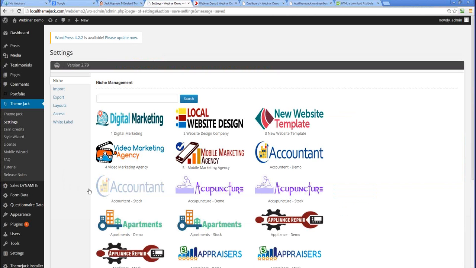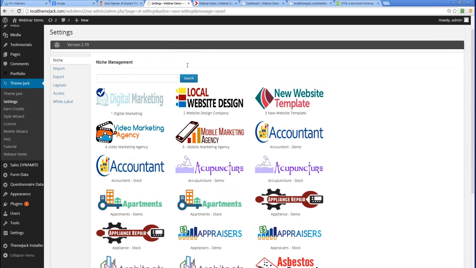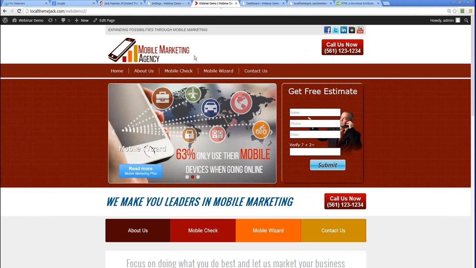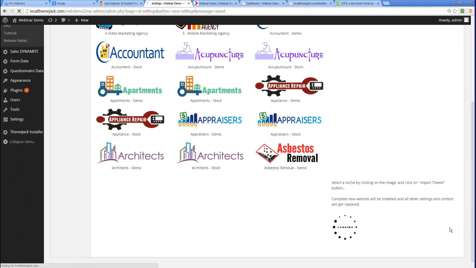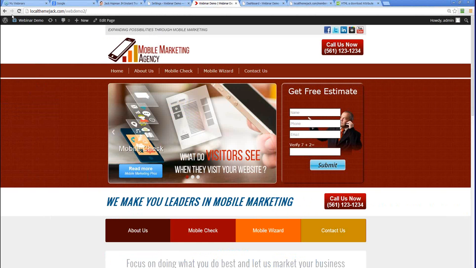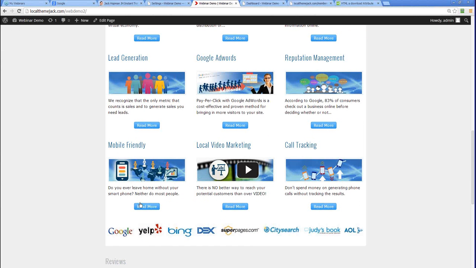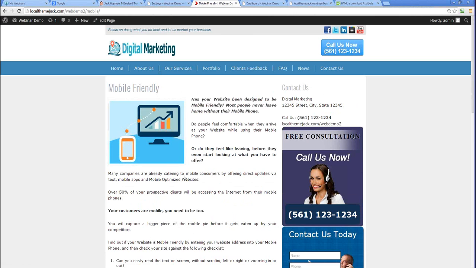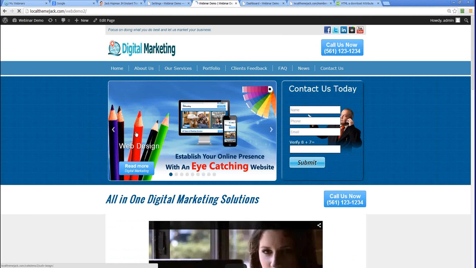Everybody see this? This color scheme and how this layout is very nice. But let's say you do more than mobile marketing. Okay, you want to offer several services. So what you actually can do is, you can also link this website to another website. So the digital marketing team, you import that team, and now the complete website is overwritten. Okay, so if it is a client website, you don't want that. But now the mobile friendly content is here. This is not as good as the mobile website, but if you want to offer several services, you can do that. You can also have a subdomain for the mobile. So it depends on how you want to prospect.